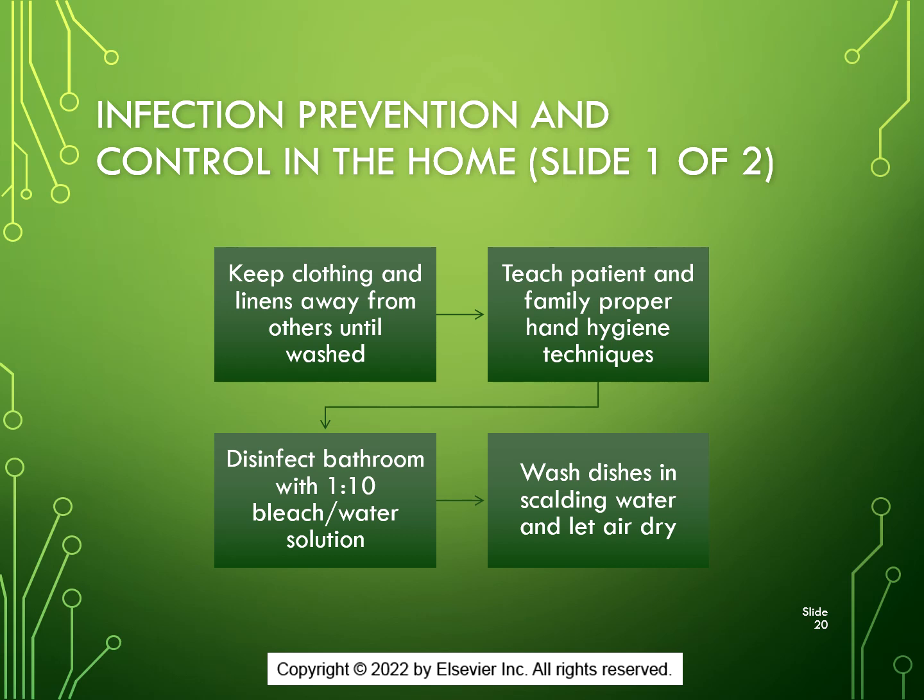The emphasis in the home environment is on containing pathogens and preventing the transmission to healthcare personnel, caregivers, and others in the household. When the patient has an infection, keep their towels, sheets, and clothes away from others until they can be washed. Washing in warm water with standard laundry detergent is usually sufficient. Dry items thoroughly before use. Launder significantly contaminated clothing or linens separately from other household laundry.